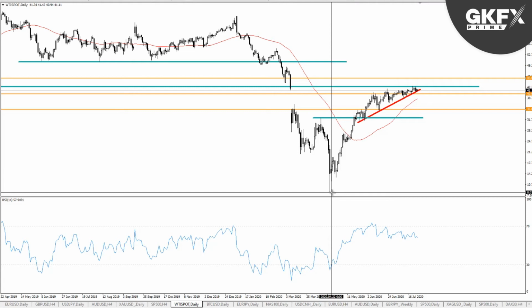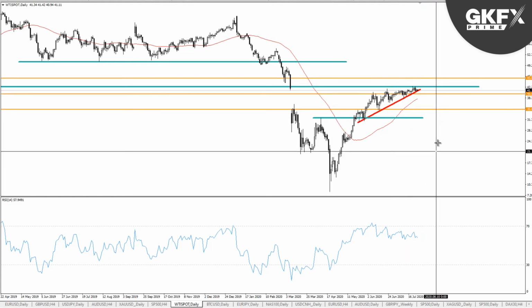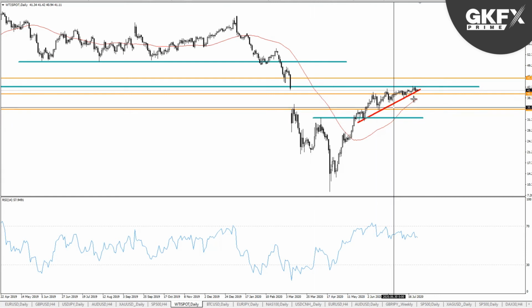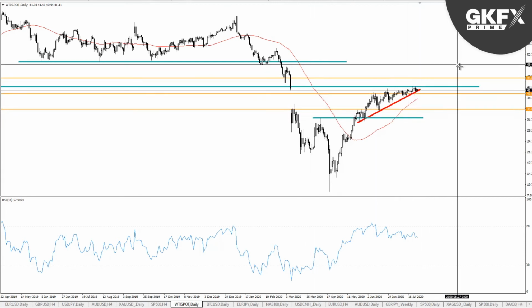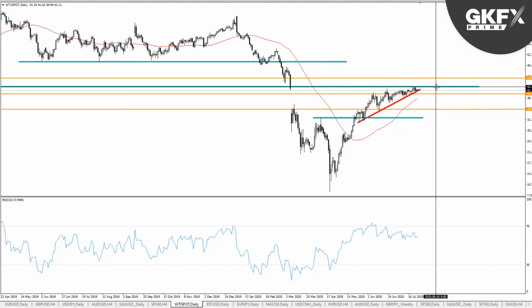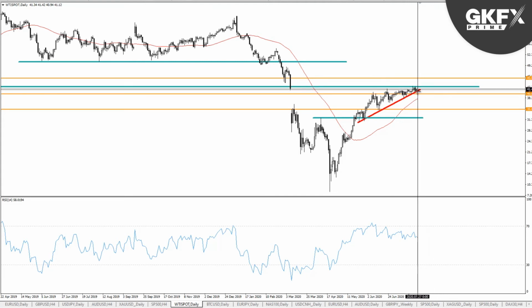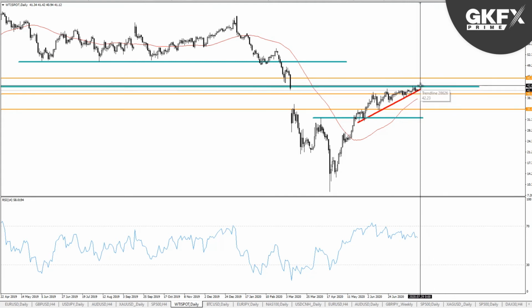So to my mind, it seems equally likely that we do get that drop down to maybe 32 again, just a retest of the old high to confirm we are in an uptrend. So look out for that. But, you know, your risk to reward is pretty decent either way on this one, because you're looking at either a break through 42, which is a clear resistance, or a break below this rising trend line, and 42 is not much beyond that in terms of knowing that you're wrong on that break.